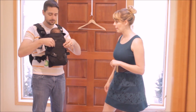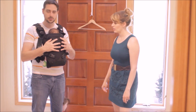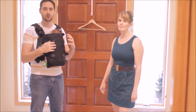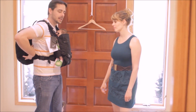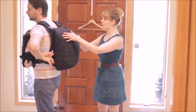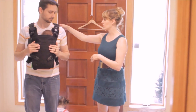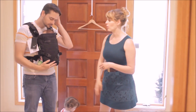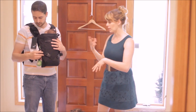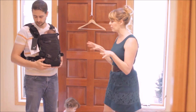One thing I really like about it is the MOLLE attachment here, similar to any of the military or tactical equipment you might find. There's all sorts of things you can get like medical packs and pouches that you can keep diapers in, or cell phone holders or water bottle holders that can strap on to any part of it. We've got MOLLE attachments here on the front and also where this backpack is attached — this backpack is actually attached to the carrier using the MOLLE attachments on the back. You can use this little webbing to carry all sorts of cool stuff to make your carrier that much better.